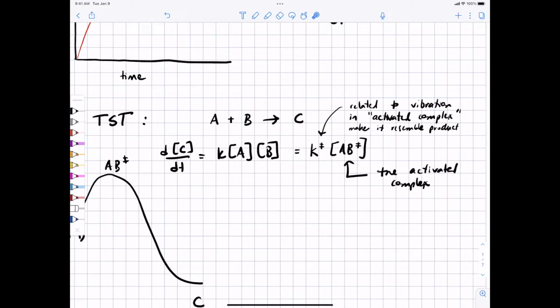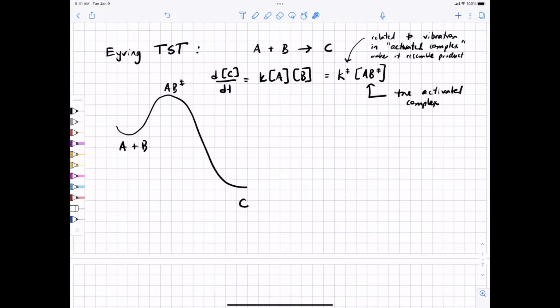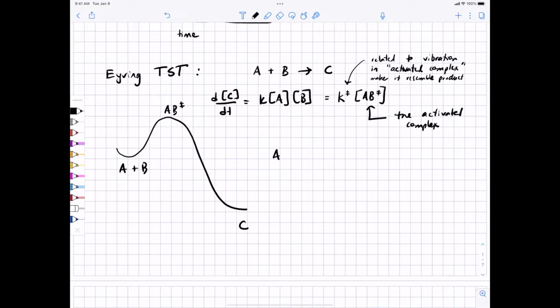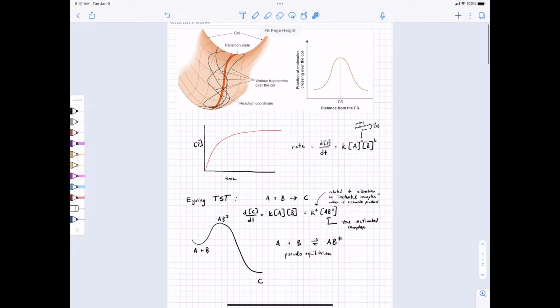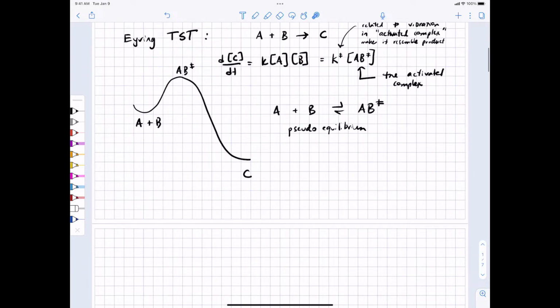Okay, so then the important idea was this idea that molecules A and B are in pseudo-equilibrium with the activated complex. And of course, they can't be in real equilibrium because the activated complex is a transition state, not an intermediate. Equilibria involve energy minima, not energy maxima. Nevertheless, the idea that you could think of it as sort of an equilibrium relates to the fact that even at the transition state, there's some Boltzmann-like distribution of geometries. And that was enough to make the postulate useful.